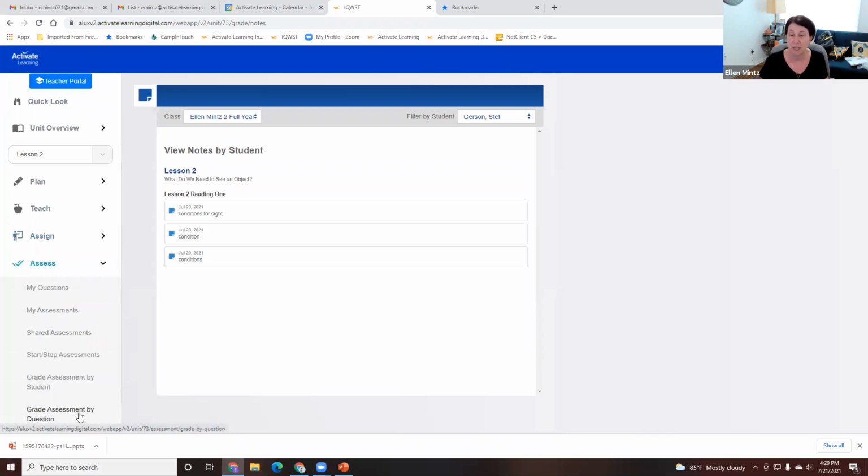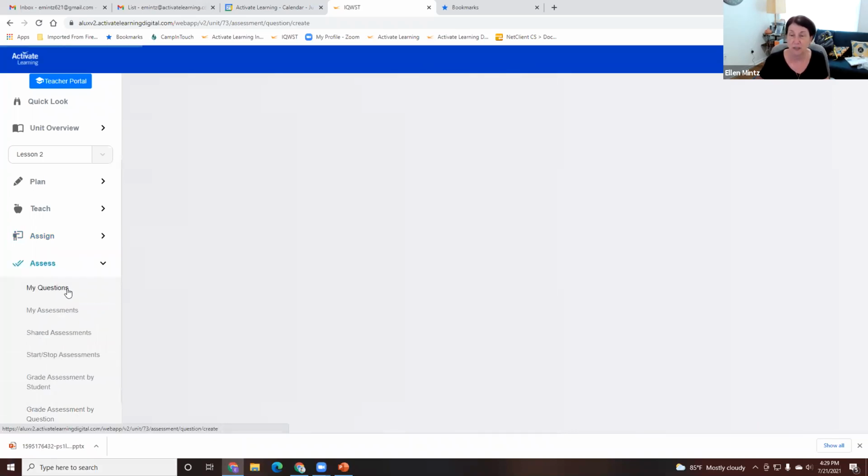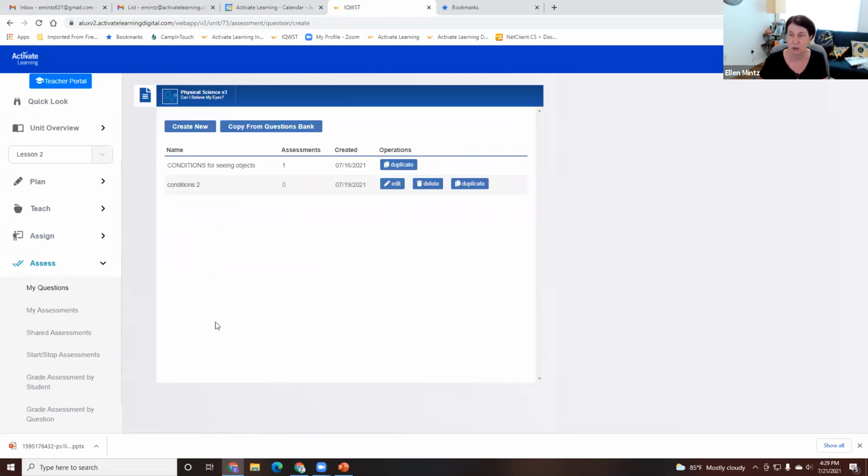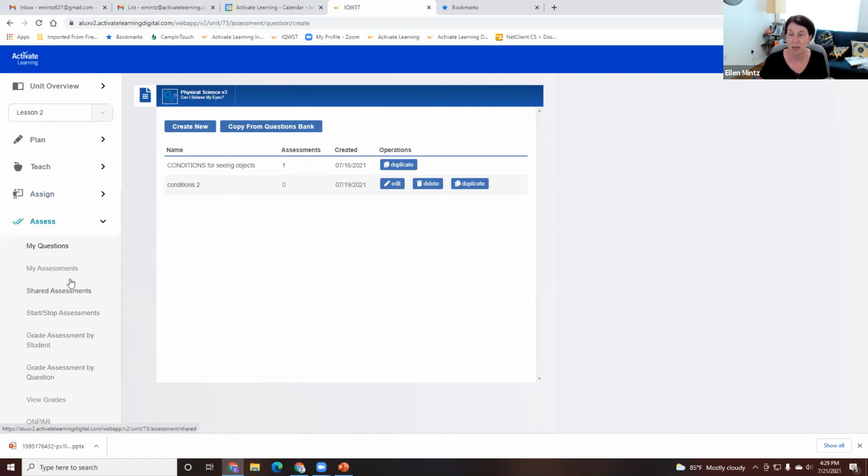You'll find the same thing with assess. There's nothing that's any different here at this point in time, as the moving over to the complete new interface has not finished yet. So everything that you did last year with creating new questions, copying from the question bank, is the same now as it was prior to the new interface. All these buttons are the same.